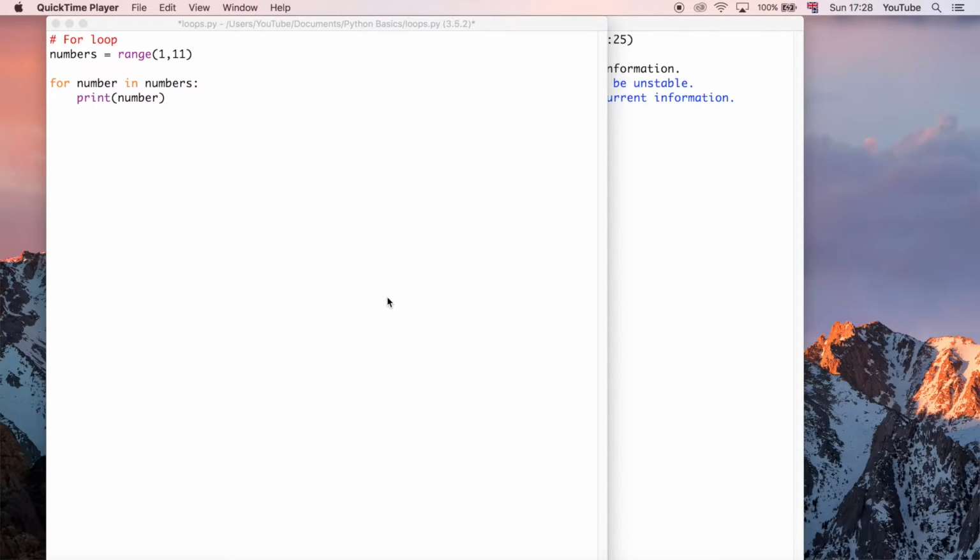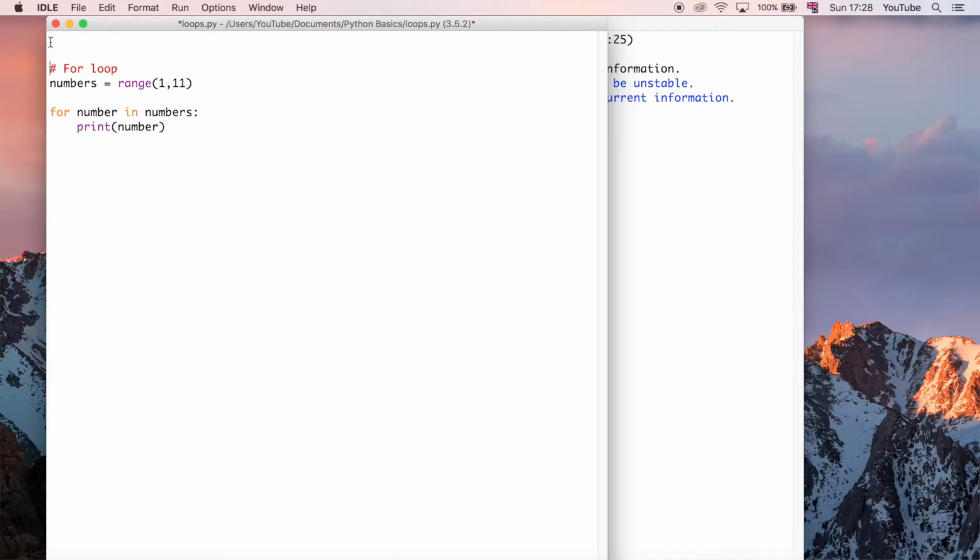So I'm going to go into this Python file, this loops.py file that we've been working on in the last video, and I'm just going to use a multi-line comment, or in other words, the quotes or double quotes. You could use the single quotes as well if you wanted to, but I'm going to use double quotes just because that's my preference. It really doesn't matter which. And then do that at the end again to close that off.